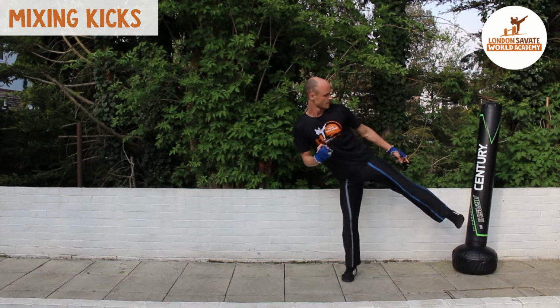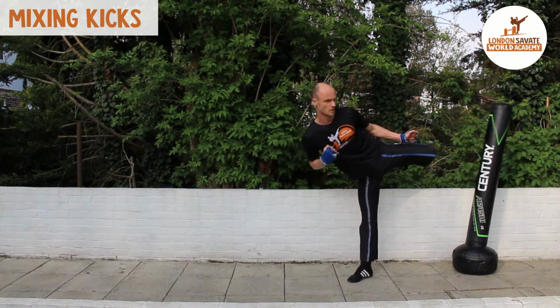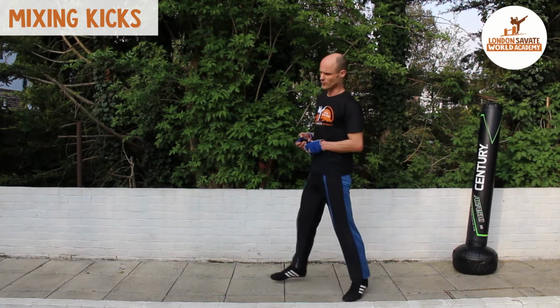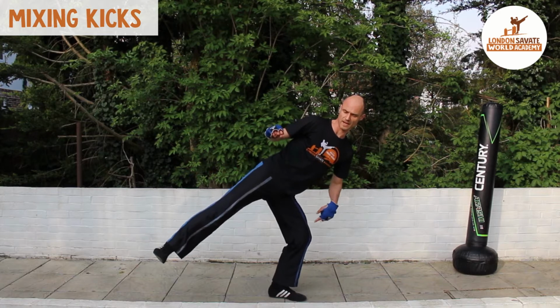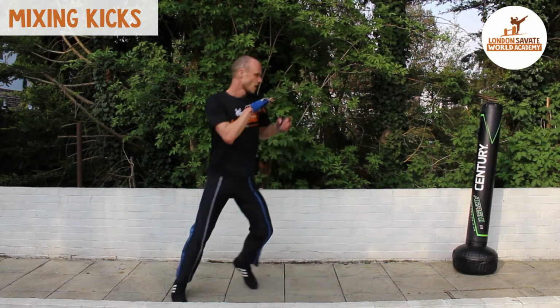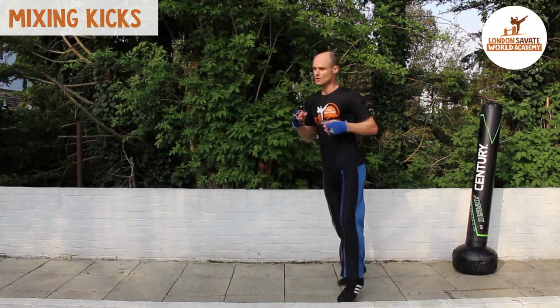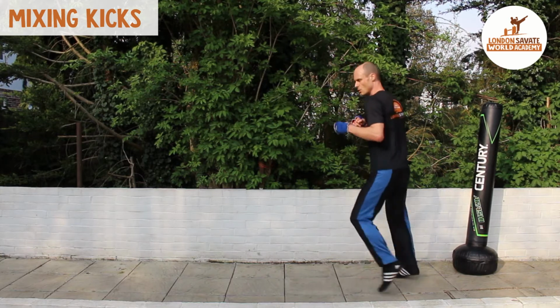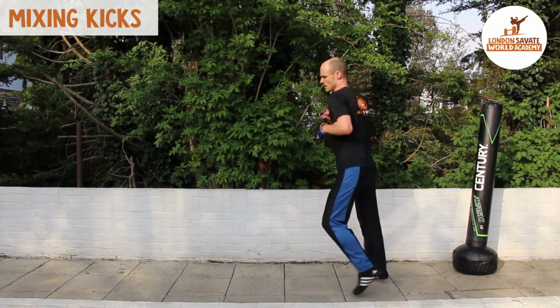I can be there, that's where that bag's imaginary leg would be, and I'm in scoring range for the fouetté. Give that a go. Chassé bas, bent leg, score a point. Immobilize them, score your point.